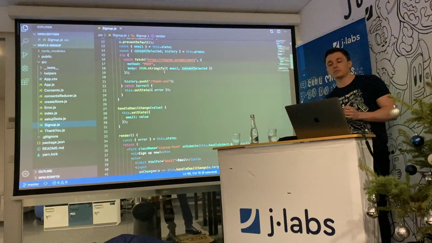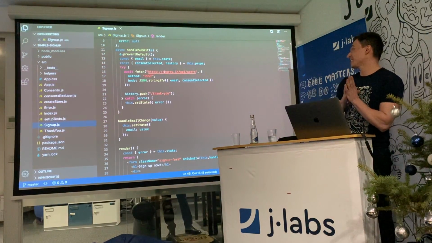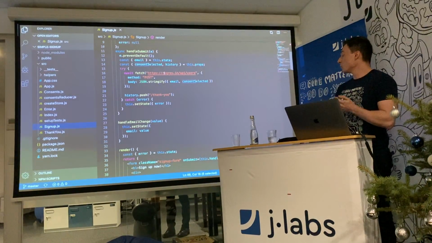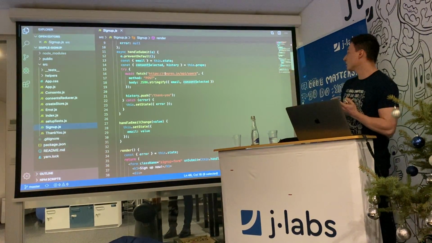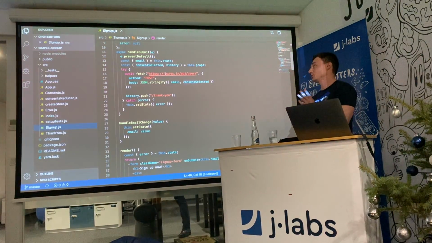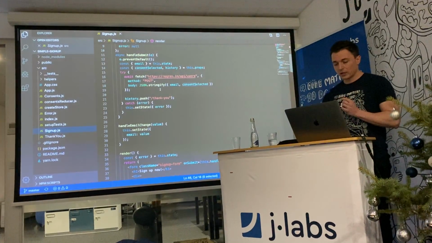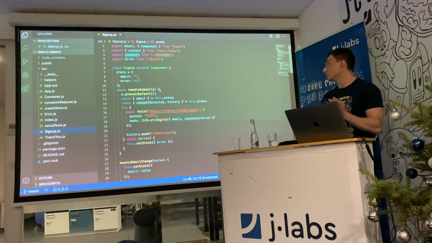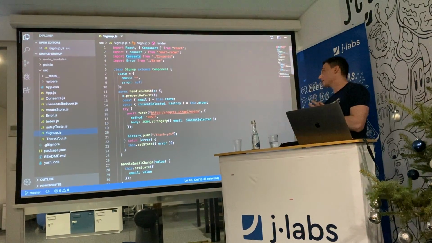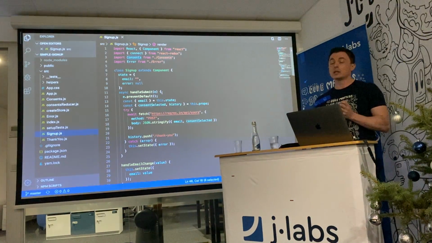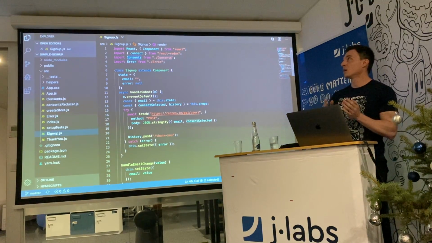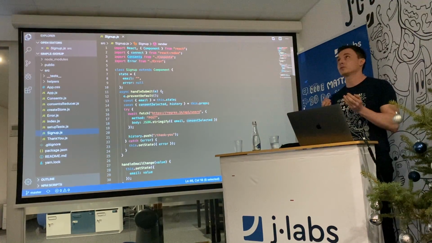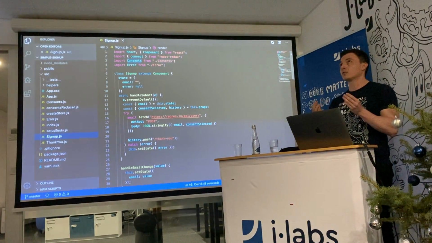Okay, so now I will tell you how I would test this component, because this component is definitely worth testing. I will tell you how I would test this component like a year ago, and why I think this was a bad approach. So a year ago, my tool of choice was to render this component with a tool like Enzyme. And if you are not familiar with Enzyme, this is a helper library which helps you render React stuff.